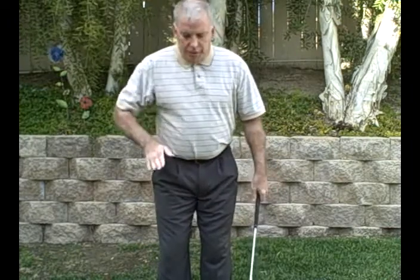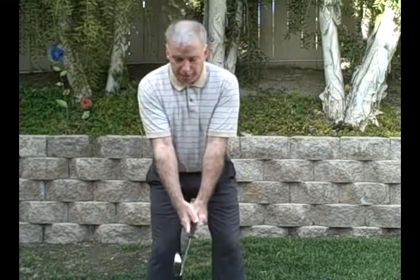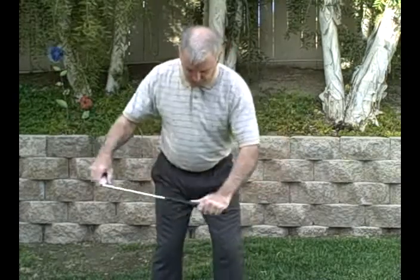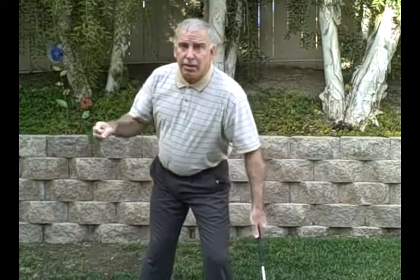What Vijay is talking about is: once you get set up, you give yourself a little bump to the right, then you start turning your hips to about 45 degrees. As you're turning your hips and getting to the top, you start moving forward. Hogan talks about a hip turn, and Vijay adds this little bump to get you started, then talks about moving forward. What I want you to be careful of is that when you're set up, the right knee does not straighten as you go back. It looks like he's advocating a straightening of the right leg.